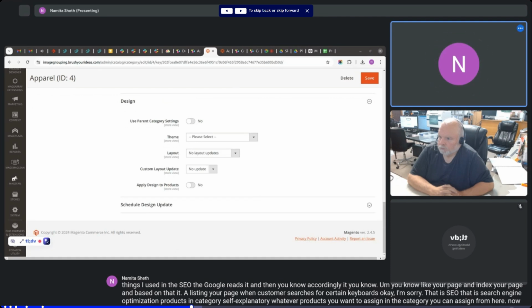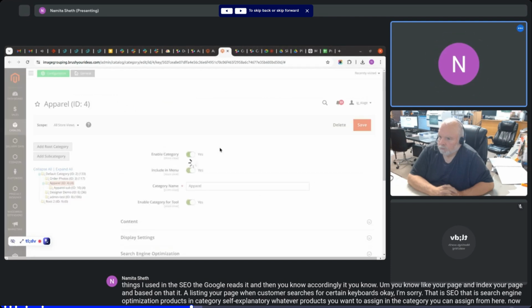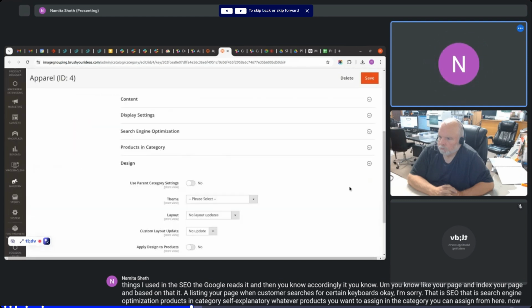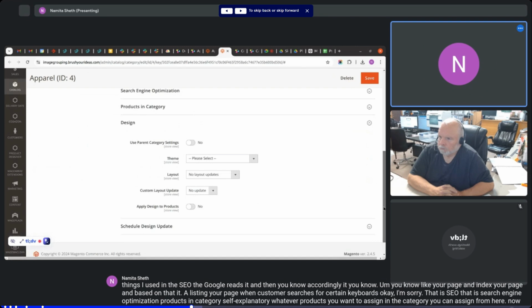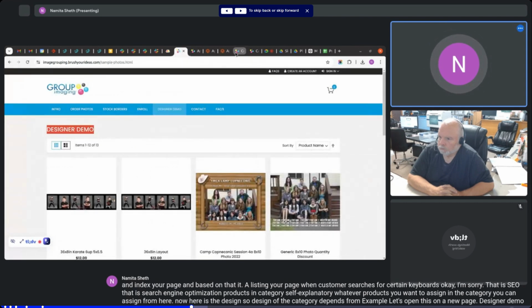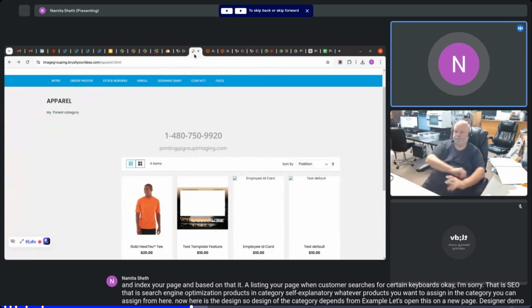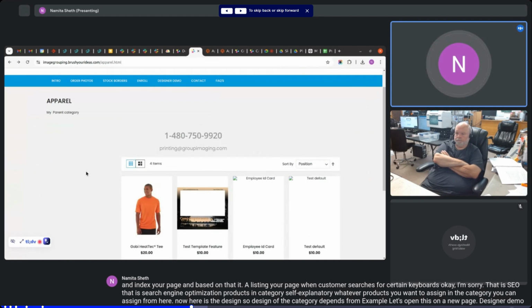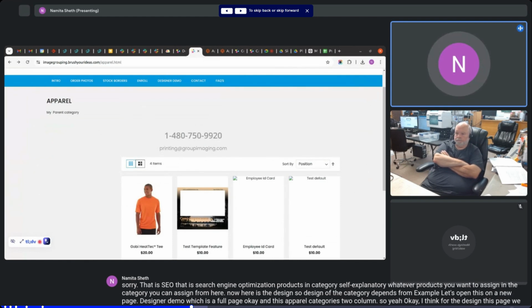Okay, I think for this designer demo page we have done an implicit code change to make it full width. But otherwise, usually, let us do it for this apparel. Right now, apparel is by default, the theme provides it as a 2 column layout with 1 column on the left-hand side.